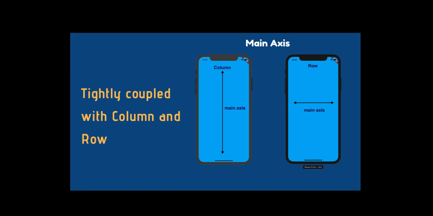So if you see a flexible or expanded widget in a column, they will take over the dimension of the child vertically. That means, let's say you have a column, and column has a container, and if you wrap the container with the flexible or expanded, the flexible or expanded will take over the dimension of the wrapped container. I can show you an example here.